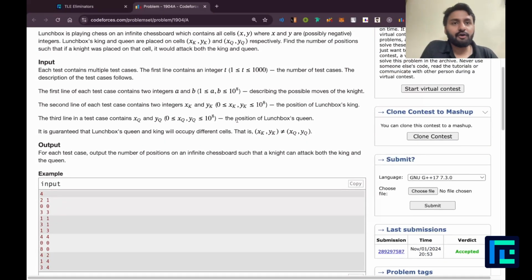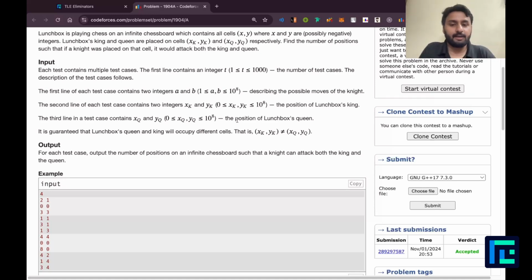If we start off with our solution in our head where I actually consider every cell as being the attacking location of the knight, this is perspective 1. Perspective 1 is basically I'm asking the knight from a cell, do you think you can attack both the king and the queen? Let's just reverse this perspective and see how it is helping me. Not bothering ourselves with how the knight would attack, let's see about the king and about the queen.